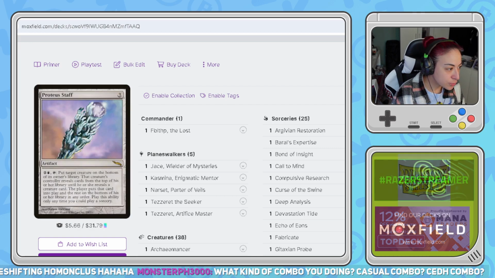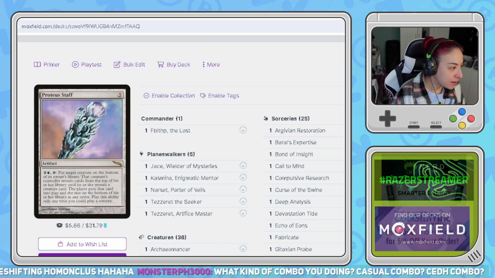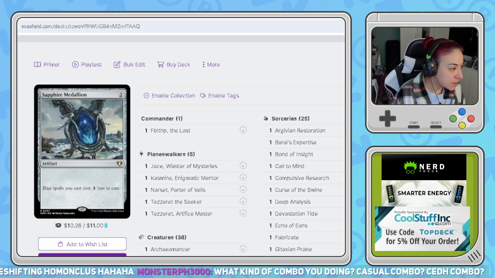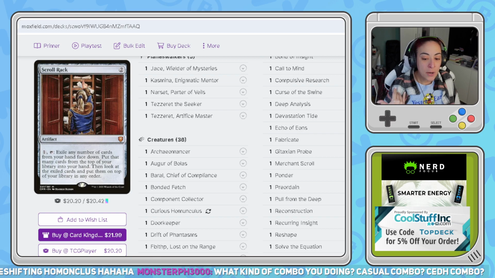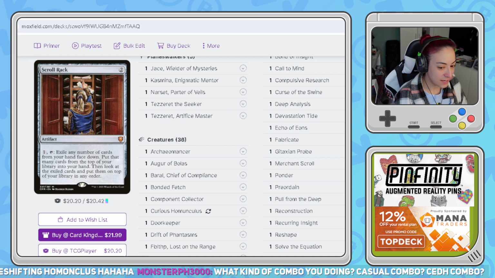Prismatic Lens. Do I want to keep this? Yeah, maybe I'll keep it for now. Proteus Staff is a big part of a combo. Sapphire Medallion for sure I want to keep. I put Scroll Rack in things and then end up not using it. I don't know how fruitful it is.